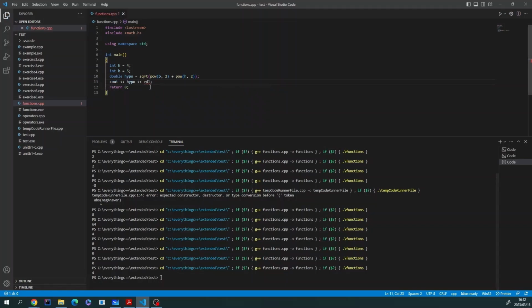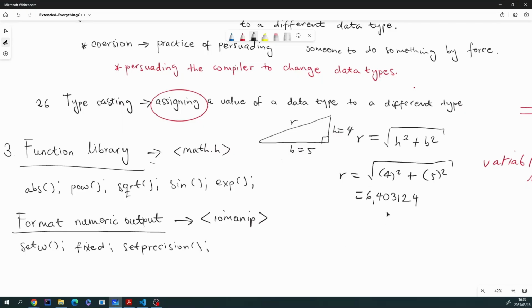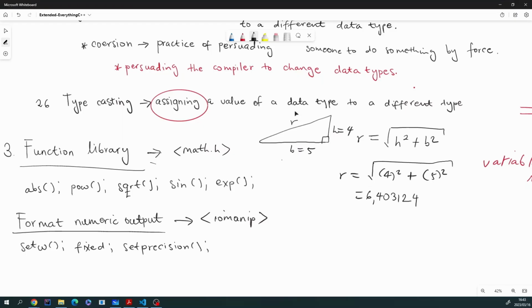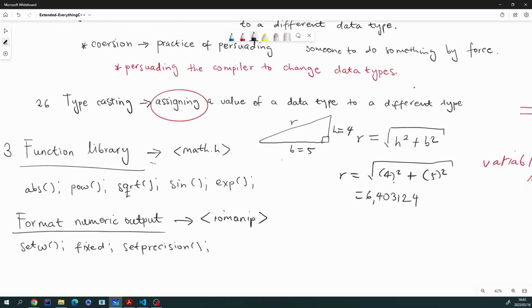Let's see if that will give us the corresponding answer. Clear the terminal. Then the answer we're expecting is 6.4. Now let me run that. There, as I've said, it took 5 decimal places. So that's 6.40312.